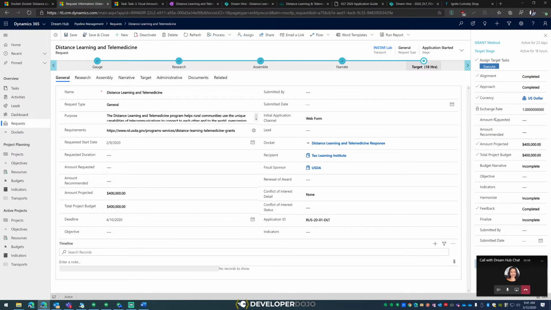And Susanna and I looked at that last night. So the amount requested, I am going to put in over here 400,000. And the amount recommended too, if we do meet with a financial advisor, they can look over our company, they can do an audit of us, and they can make a recommendation to us on how much they think that we would be prone to get on this. And I'm going to just put in 400,000 again.